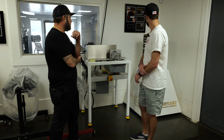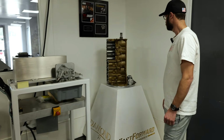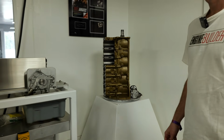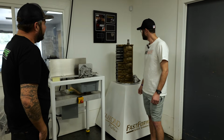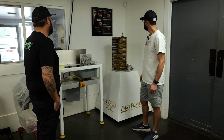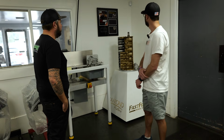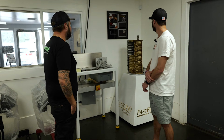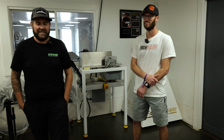Some of the displays, this is a 2J display. This has been at SEMA and PRI a couple times. We did that with Induction Performance and Diamond Pistons. It's cool to see the cylinders opened up there, see the water jackets. We have a bunch of test blocks that we cut up and machine to try to figure out how they're built. That was one of them, and we just kept going with it and turned it into a display. Very cool.